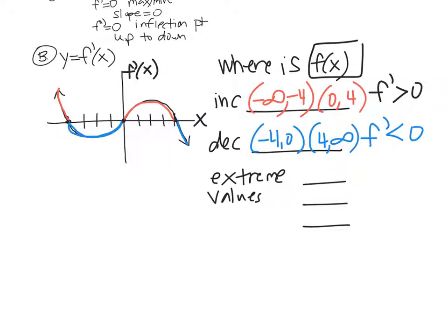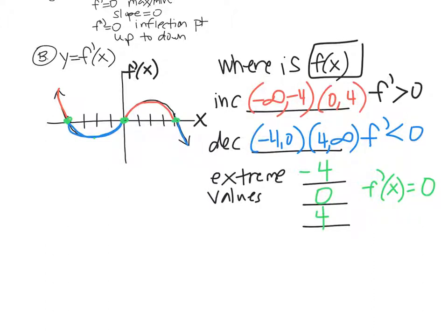Where are the extreme values located? They're located whenever f prime of x equals what? 0. So where are the zeros of f prime of x? Yes, they are on the x-axis. They are not the maximum and minimum points of this graph. Do you just want the x values? Just the x values. You can't tell the coordinates unless I give you more points. So they occur at -4, 0, and +4.